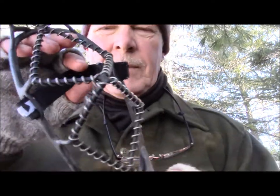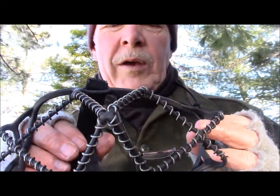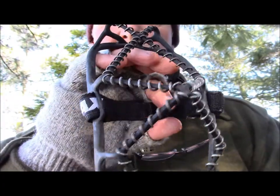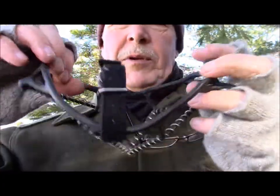The thing that was being touted as the best of the day was called the Yaktrax. So I bought a pair of the Yaktrax and I'm going to show you those in one second. They're very effective for certain conditions. It's a stainless steel spring coil wrapped around some elastic polymer.